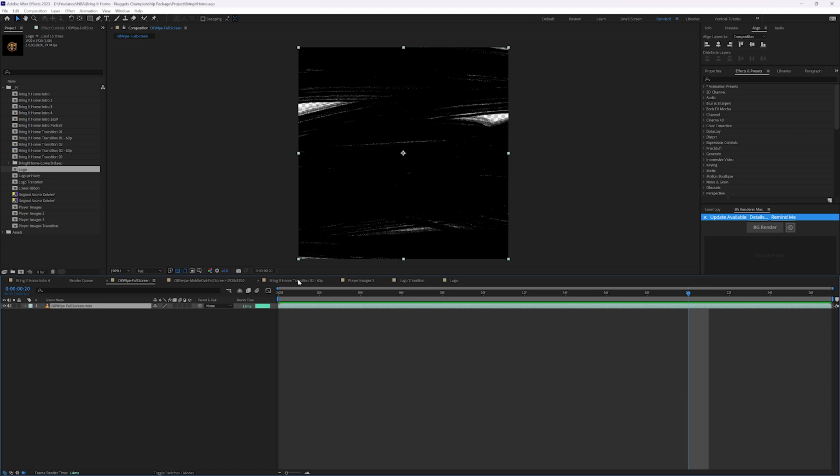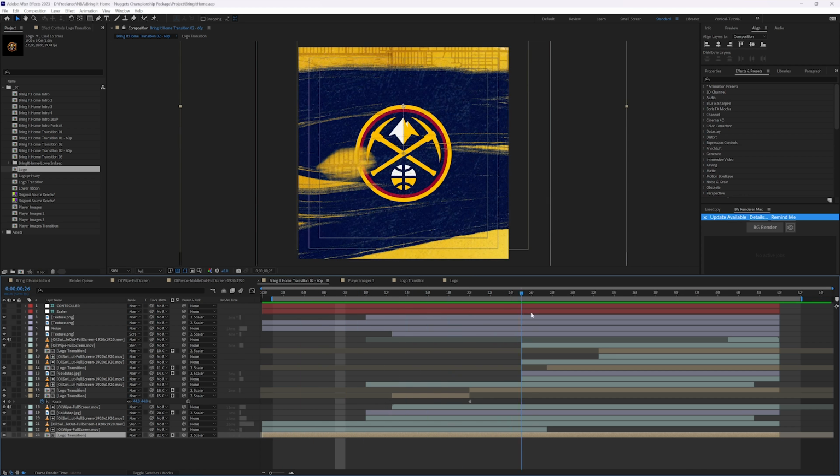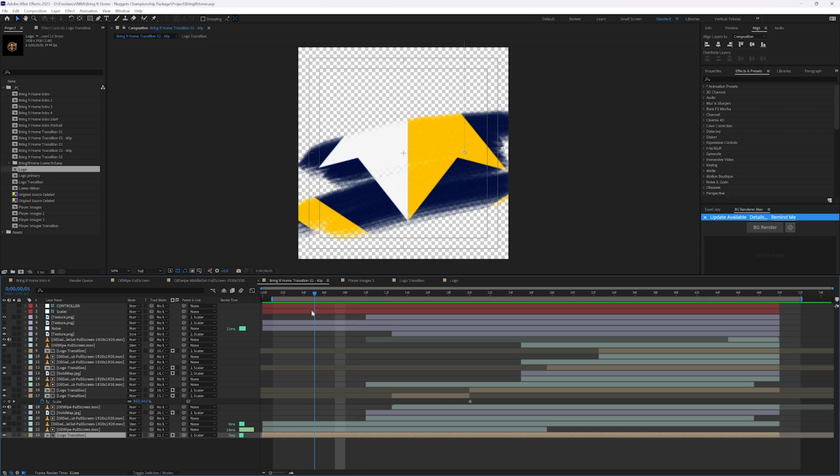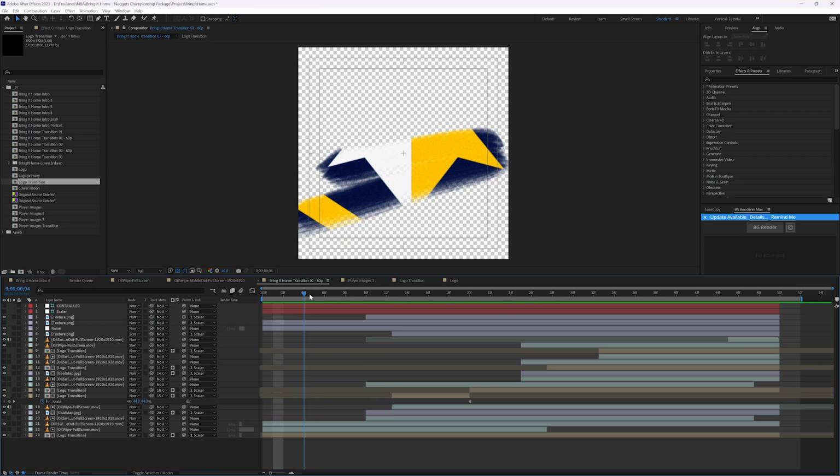So let's jump into one of these transitions. Since there's less moving parts here, you get a better sense of how I layered these oil swipes to come on. So let's walk through how I layered these swipes. You can see I have quite a few of them, and all of my other assets are matted to the swipes for the most part.